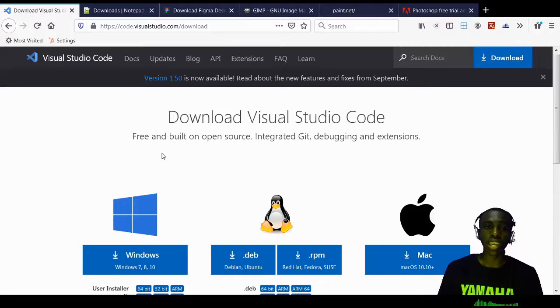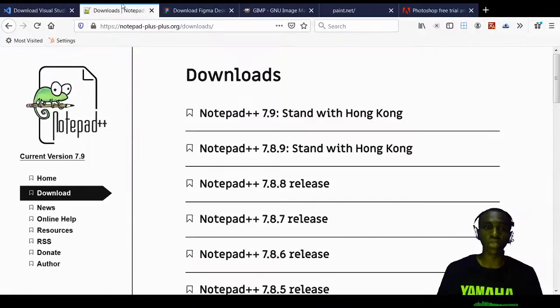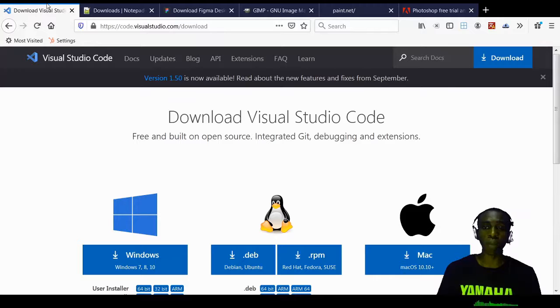All right, and prior to this though, I was using Notepad++, which is very lightweight. It's not even up to 10 megabytes, I think. So you can just download it real fast and start using it right away. But I moved to Brackets editor, then finally to VS Code, because I just find VS Code to be so robust. It has lots of functionalities, plugins, extensions, and all that. There are even some of them I've not used. So you know, it's very robust.